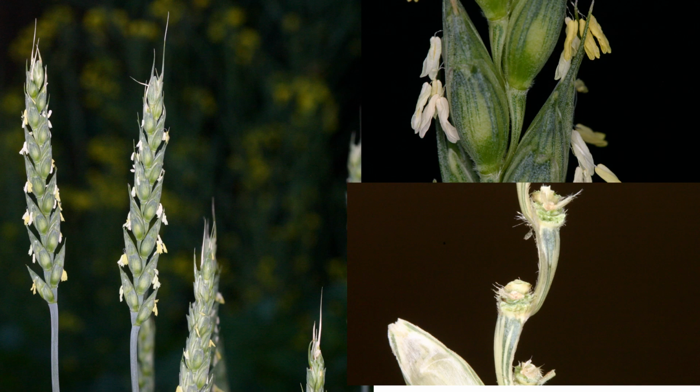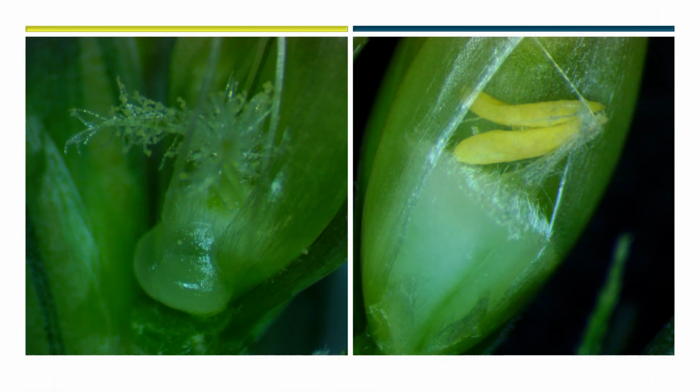As you move both upwards and downwards on the seed head, it's getting less and less nutrients, and that's why you're only getting 2 seeds, because that's all the plant can actually fill. So that's a tip for you guys that want to use your own seed for seeding until you want to change varieties. If you don't use a pedigree variety every year, just clean it really well and go after the big seeds, and I'll show you those.